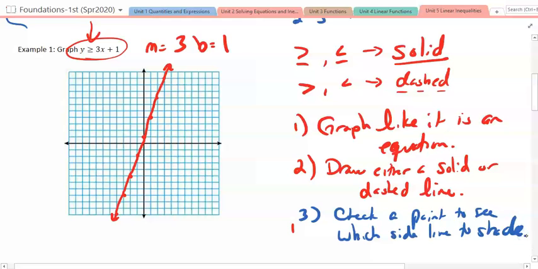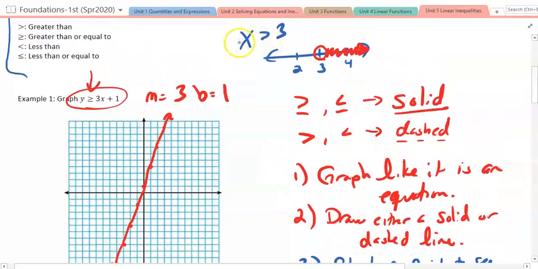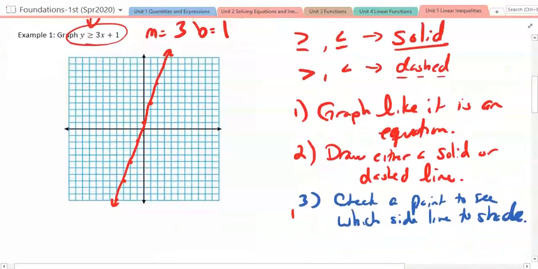And it goes back to what we did in the example up here. What value is going to be greater than 3? Well, 4 is greater than 3, right? But we're dealing with a 2-variable problem, so I can't just pick x being 2. I have to pick x being 2 and y being 5, right? So if I go 2, 5, that point would be here. But what's the easiest ordered pair to choose? Well, it'll be the origin, because the x is 0 and the y is 0. As long as my line does not go through the origin, I can choose 0, 0 every time.